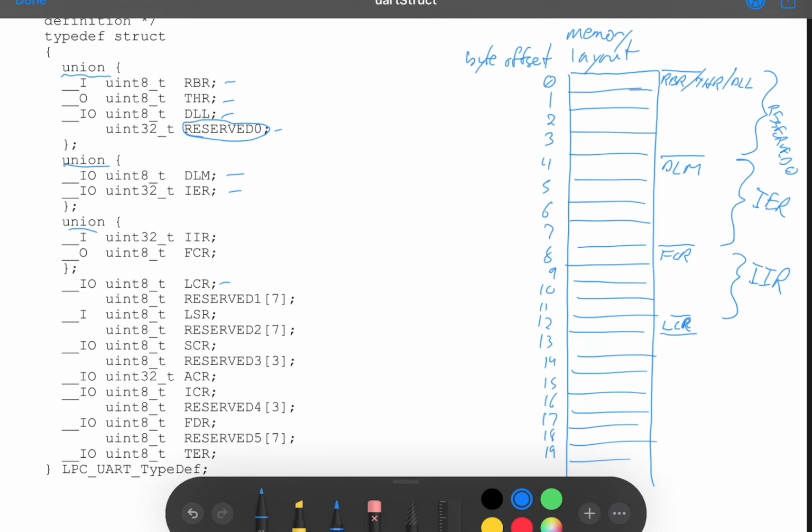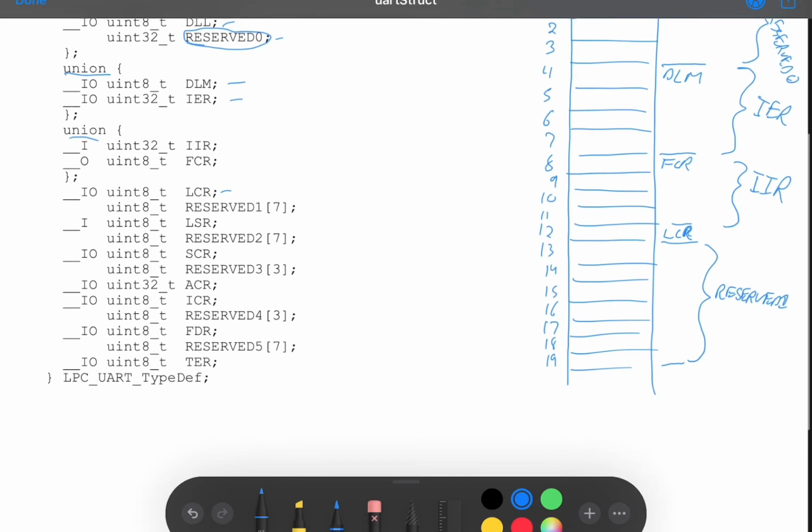So that should take us to the end of byte 19, 13 to 19. So there we've got an array of 7 bytes, so that's reserved 1, and I want to add 2 more rows to this diagram. Not going to do the whole thing. So there's 20 and 21.